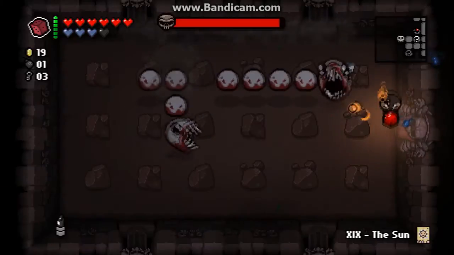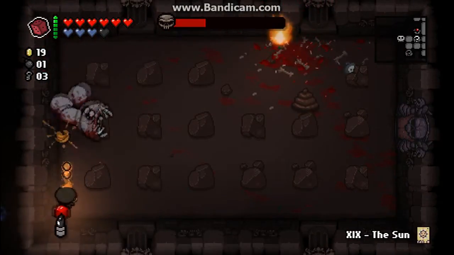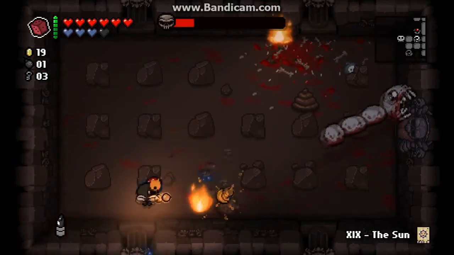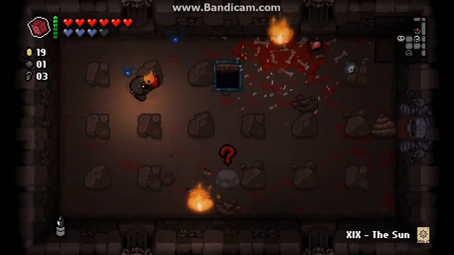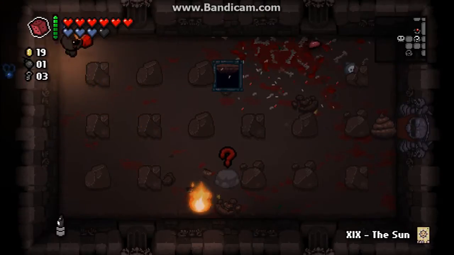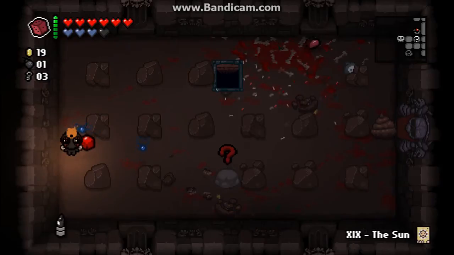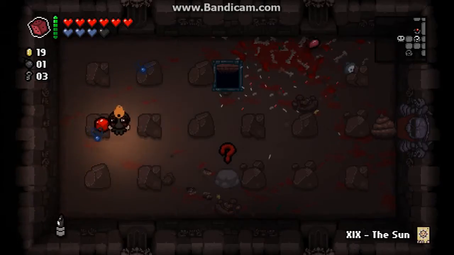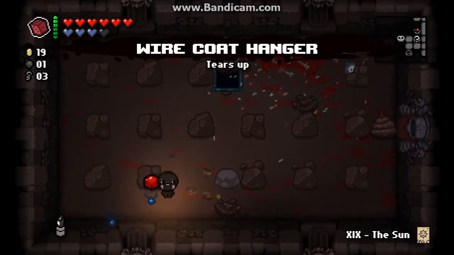Anyway, who is this? Ooh, the Hollow. This is a pretty easy boss, especially when you're flying. Normally you have to navigate around the blocks, but I don't need to worry about that. And he's dead. No angel room or devil room? I don't know if taking heart damage from the heart machine actually does or does not affect your chances of getting a devil or angel room, but whatever.